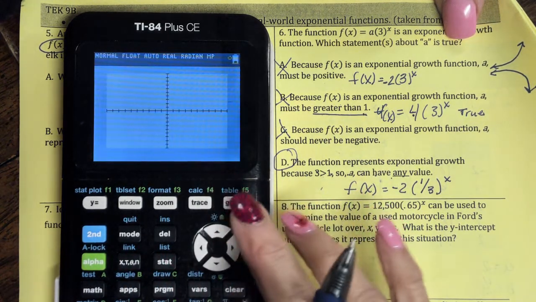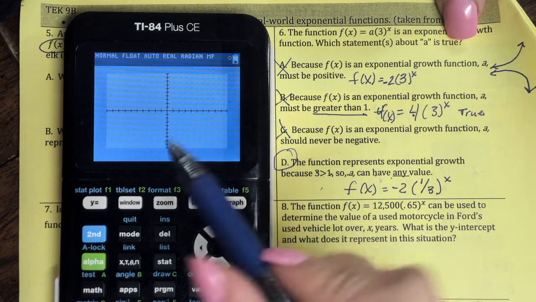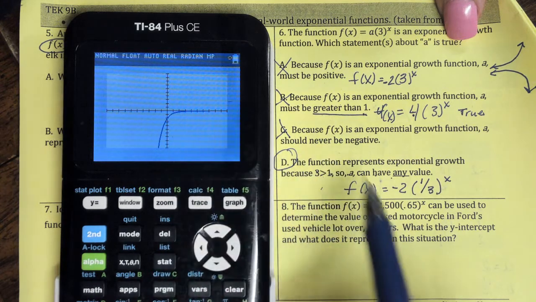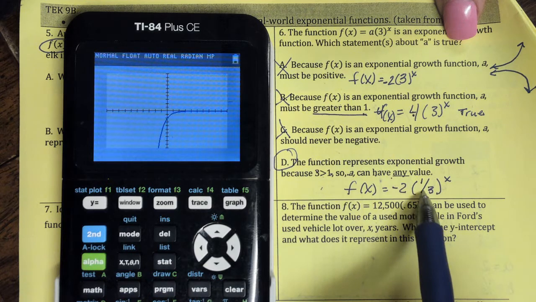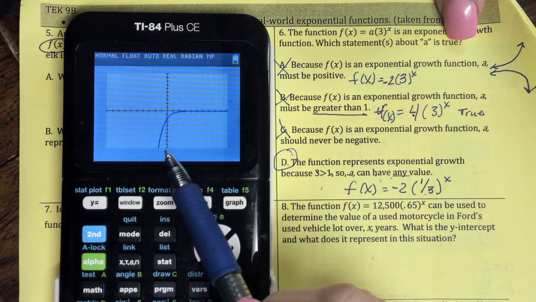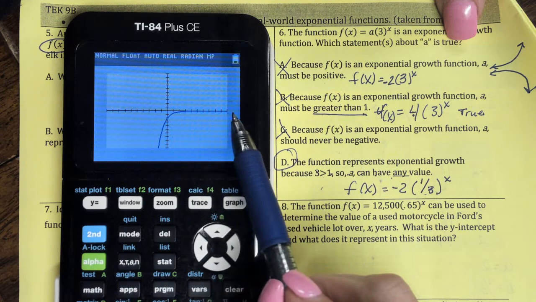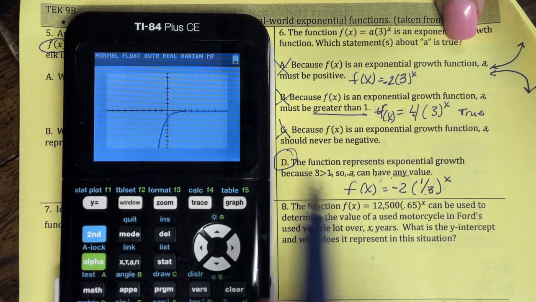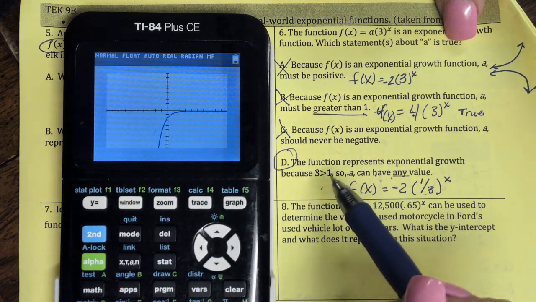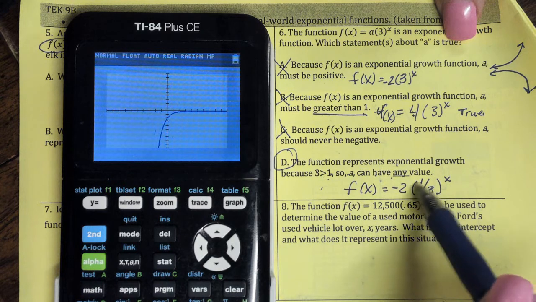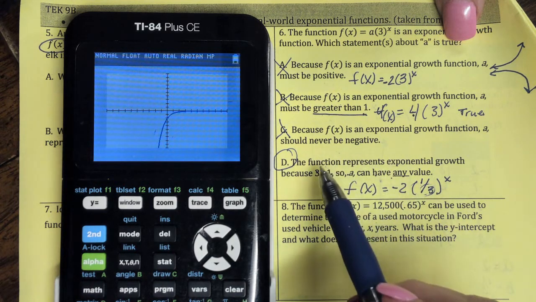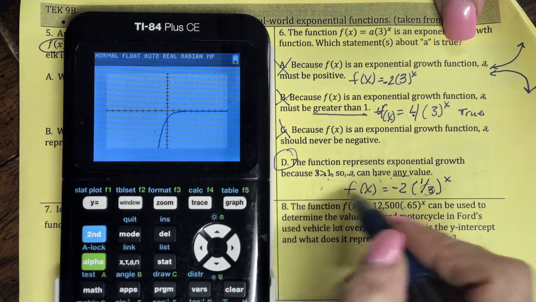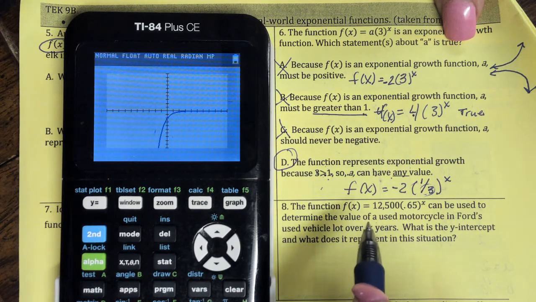House top x. Oh yeah, you borrow that one. I'm going to graph it. Oh, and look at that. So now I changed the a value to be less than 1. Read from right to left. This becomes a decay function, doesn't it? Look at that. That becomes decay. So you know what? If you go less than 1, between 0 and 1 like a fraction, it becomes a decay. So the function is exponential growth because 3 is bigger than 1. So it can have any number value that you want. So it is going to be D.